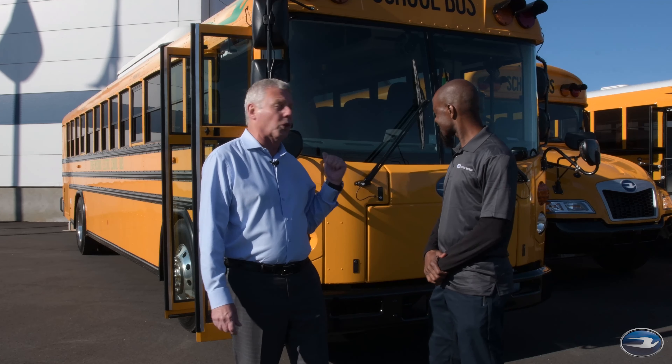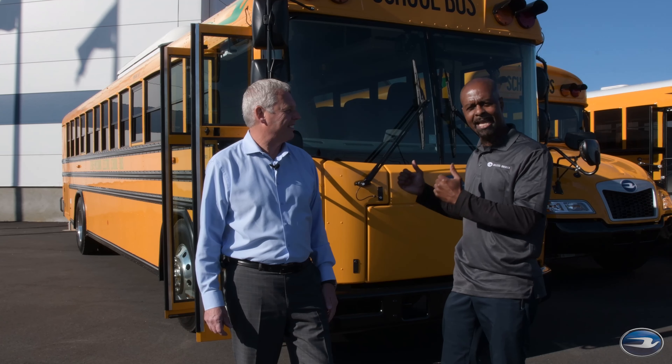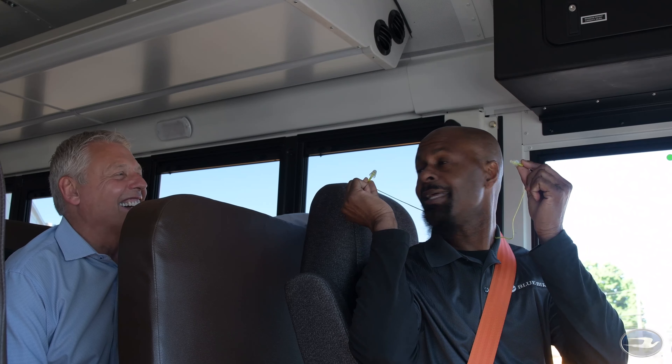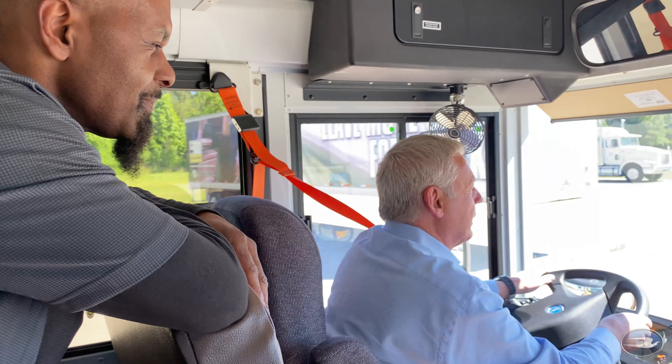Next time on the Grand Tour, we're going to jump on this really cool Bluebird All-American school bus — one of the best buses we've ever built. This is our all-new zero-emission electric school bus. It is extremely quiet, it has plenty of power. The engine is actually running — we're all set. We have amazing acceleration, nice pickup to keep up with the flow of traffic without any delays. It's that quiet. Zero emissions, super quiet. School bus karaoke — you can only do that on an electric bus.